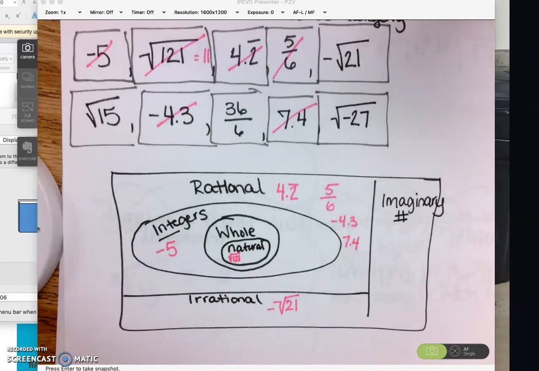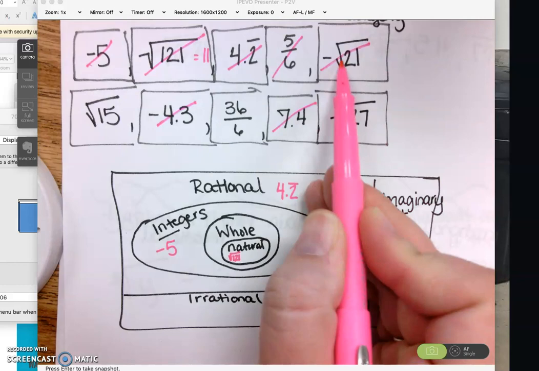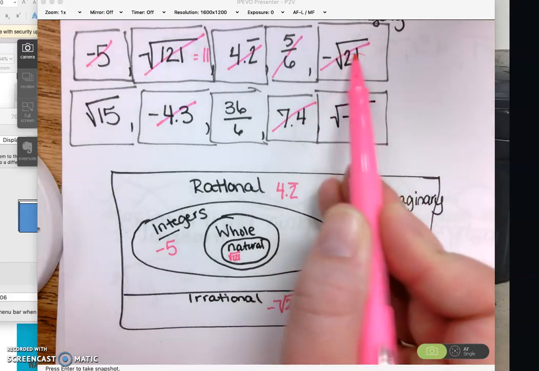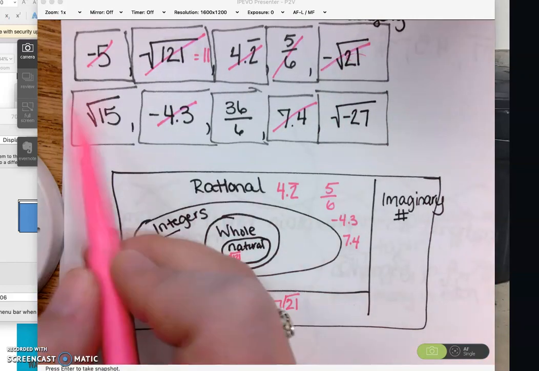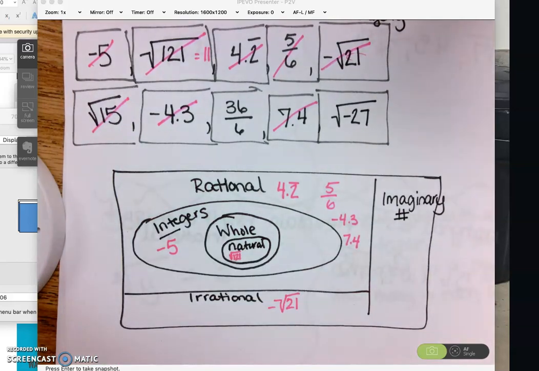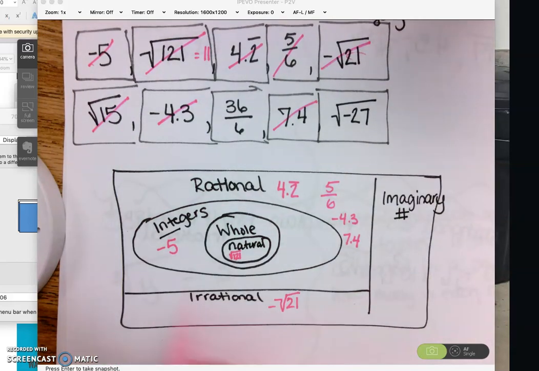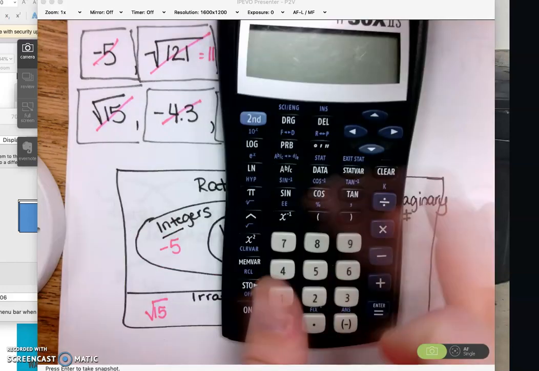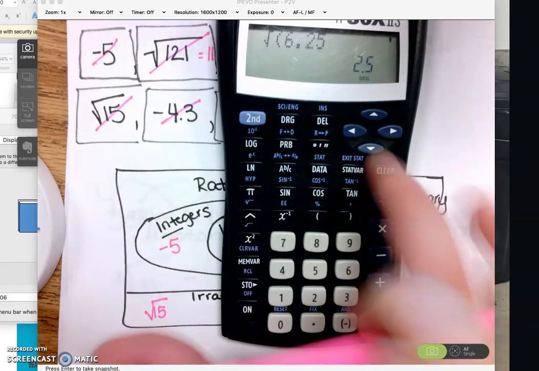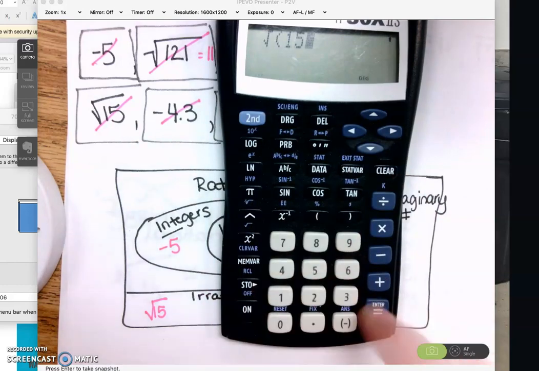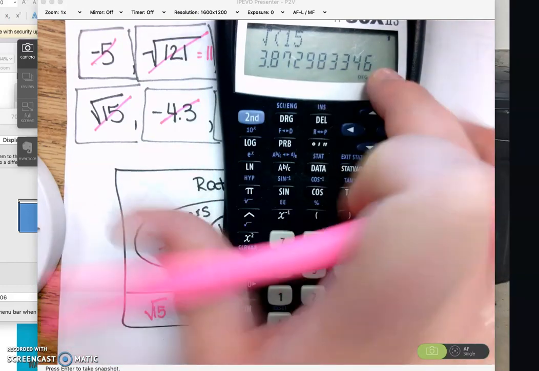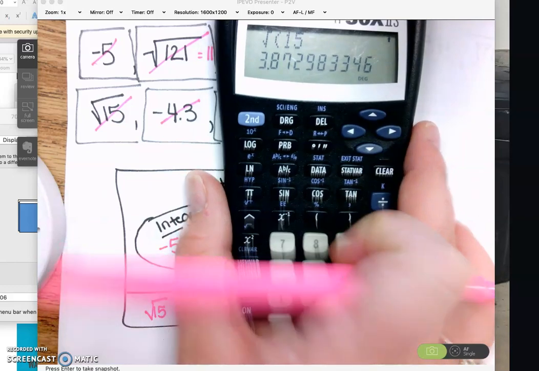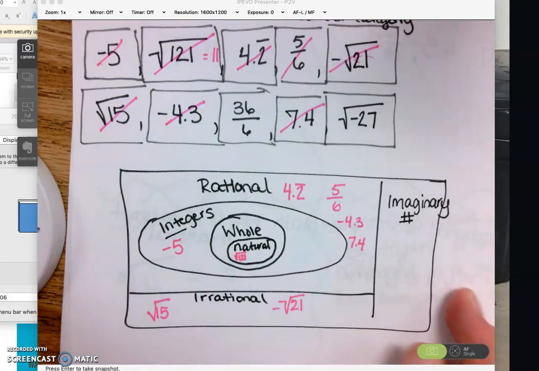And those are perfect squares. Okay, so we did this one. Again, remember to write whatever's up here into here. Okay, square root of 15. Is that a perfect square? No. So it's going to go down here again. Honestly, do this: take a calculator and do square root of 15. If it's not a whole number, if it's a decimal number, it's not a perfect square. You can check your work that way.